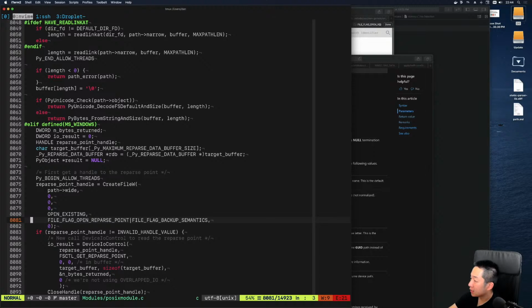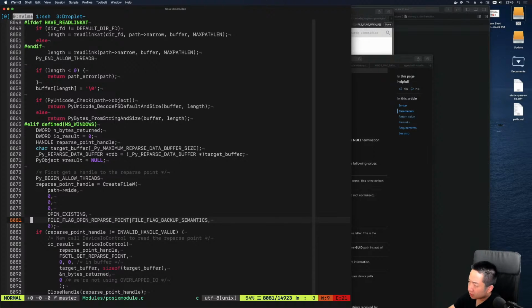Oh yes. File flag backup semantics. So this flag makes it so that you can open symlinks to directories or something like that.